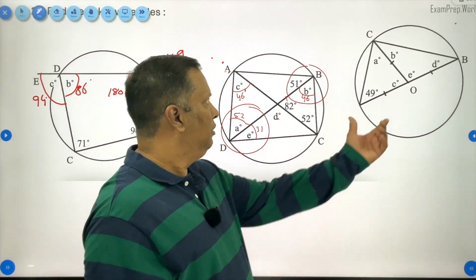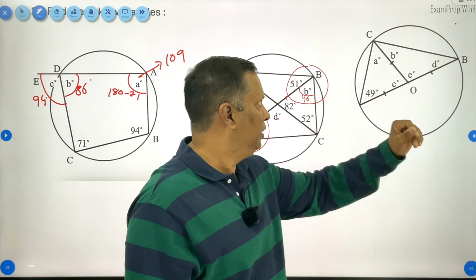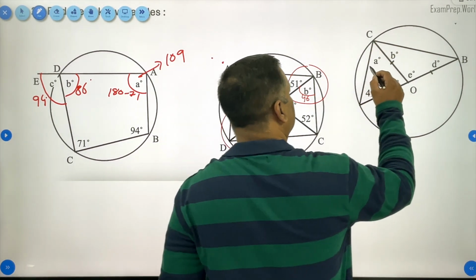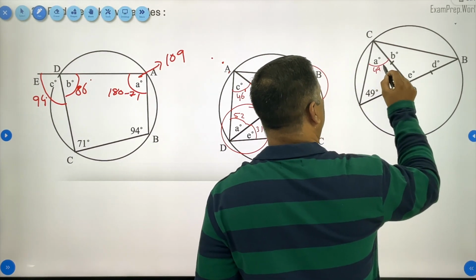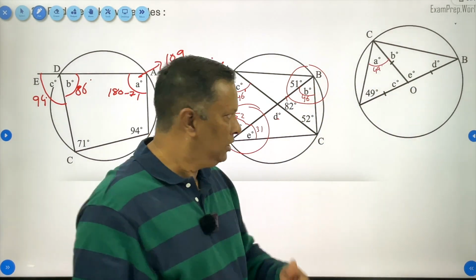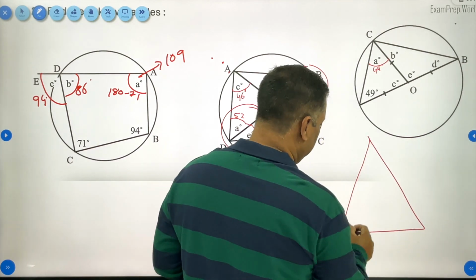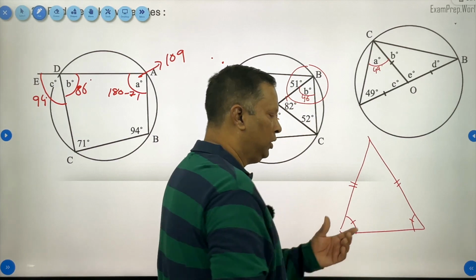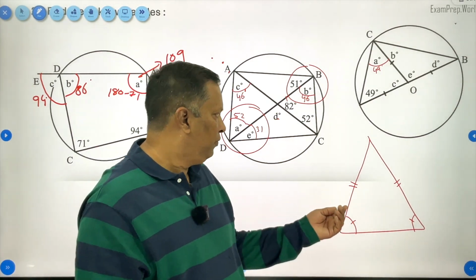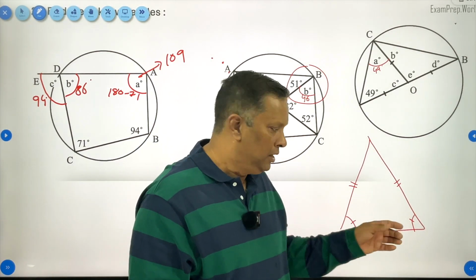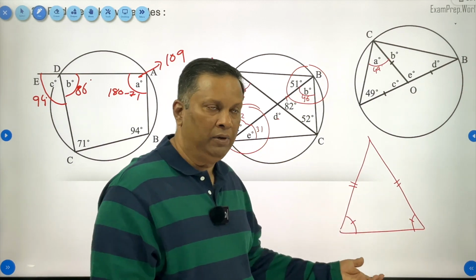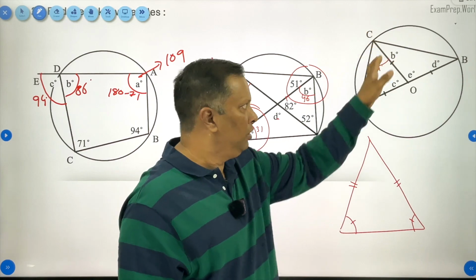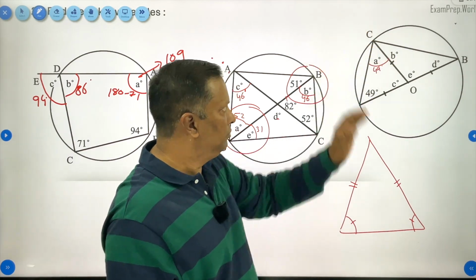Okay. Here we will use our isosceles triangle story. If this is 49, this is radius, this is radius. How much should be A? A should also be 49. Why? Because in isosceles triangle, if these two sides are equal, the angles will also be equal. What does the triangle theorem say? If in an isosceles triangle, angle adjacent to equal sides are equal. So see, this is radius, this is also radius, both are equal. So this angle should be equal to A, 49.